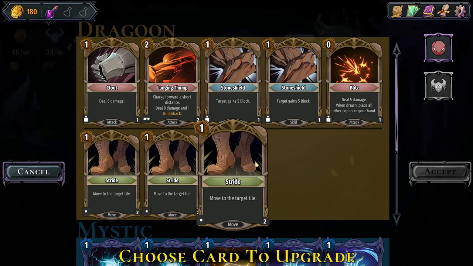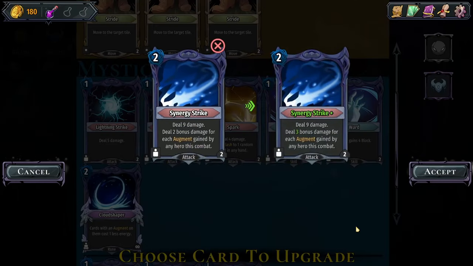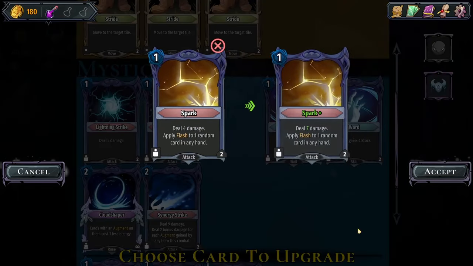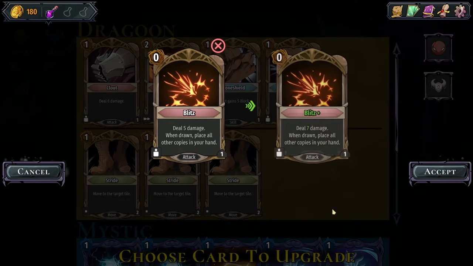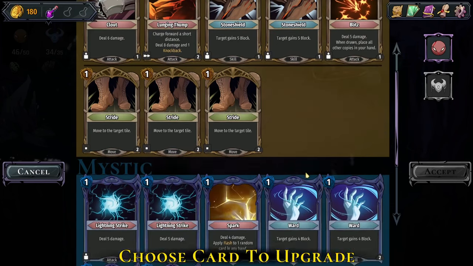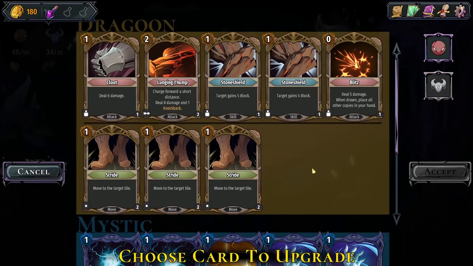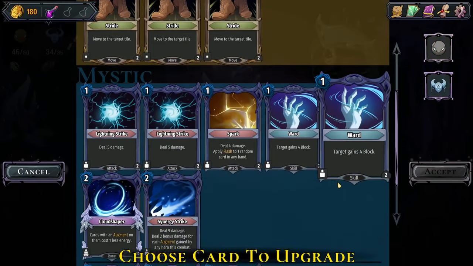So here we can upgrade a card. What does this upgrade into? 3 bonus damage per augment. Probably not yet. Cloud Shaper, we can reduce the cost by 1. Spark just ups the damage a little bit. What about Blitz? 7 damage. You can actually look at the range here and everything too. So this is still like a melee attack. I should probably keep a better eye on that when I'm choosing cards and everything, right? Charging Thump. That ups the damage a bit.